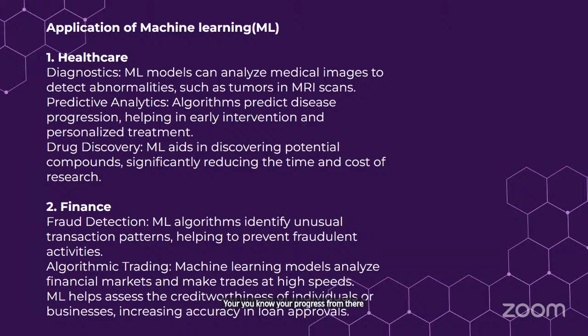Maybe you are on medication, then it can predict your progress from there. Another aspect is finance, which is fraud detection. Machine learning identifies unusual transaction patterns, helping to prevent fraud. We are looking at a situation whereby you have been having data in terms of finance flow within your work system, and all of a sudden there is a slide, and there is in place a machine learning algorithm or program that has been detecting your inflow and outflow of funds. All of a sudden, it recognizes this unusual slide down. So before a finance minister or whoever is in charge comes and says, okay, this is unusual, the machine learning can detect those changes beforehand based on recent performance and data being monitored over time.